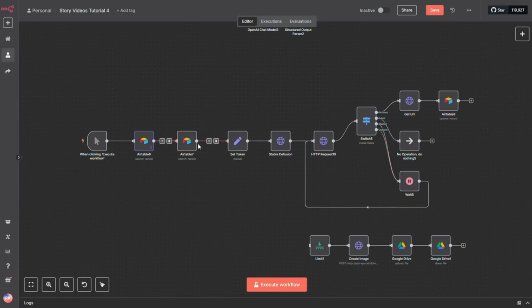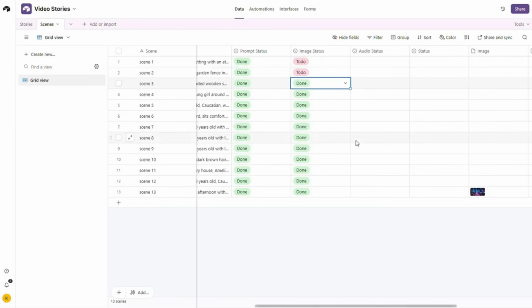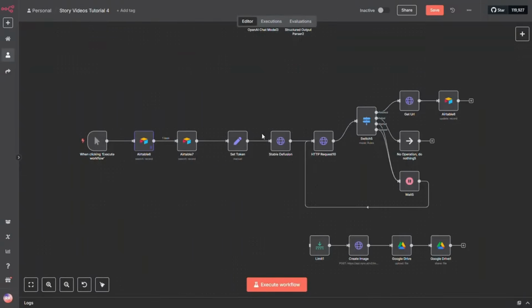We're bringing 13 image prompts into this flow, but for a full story, that could easily be hundreds of images. If even one image generation fails, the entire batch could go down. That completely defeats the purpose of having a status track database. So I'm going to show you the advanced and proper way to handle this, using a loop, processing one image at a time, and marking it off as complete as you go. Just like you'd handle tasks in the real world, one by one. With progress you can track and trust.